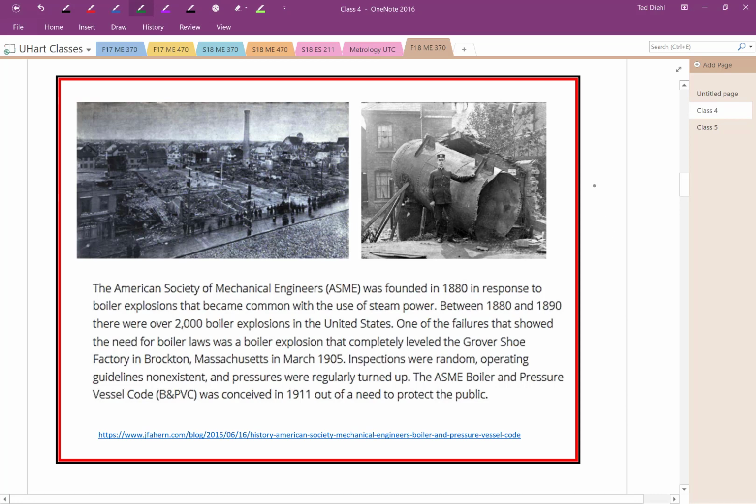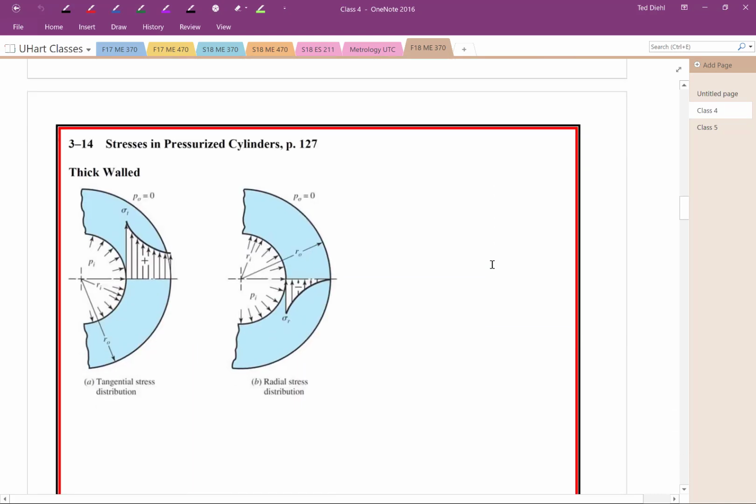All right, so just a quick introduction to pressure vessels. An interesting thing: the beginning of very formalized engineering, and especially engineering codes, came about because of pressure vessels and explosions that took place in the latter part of the 19th century. We had a lot of locomotives, and we wanted to get more and more power out, so they increased the pressure in pressure vessels, and people were just building these things, and they were exploding, and they weren't really applying engineering to them. So we started having standards; they really came out of pressure vessels. So it's a pretty important thing as far as the history of engineering.